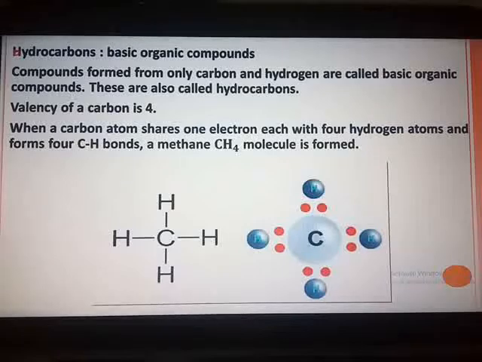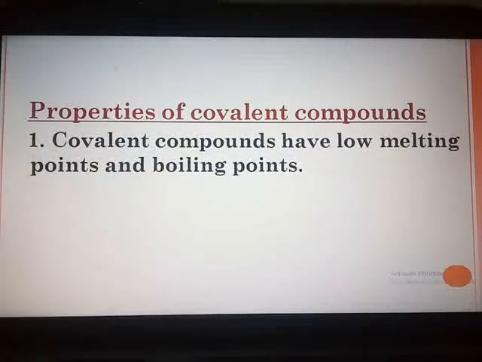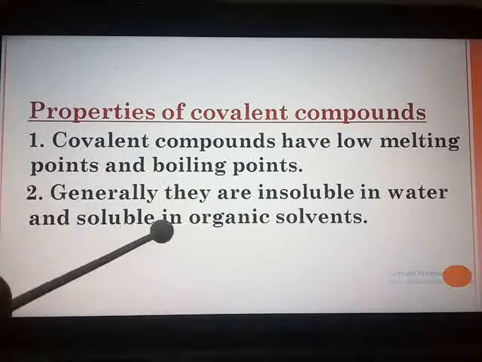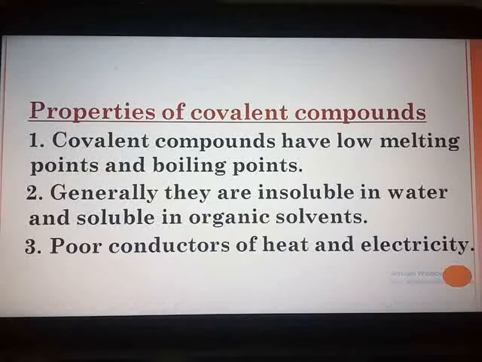Now quickly we are going to see the properties of covalent compounds. The first is they have low melting points and boiling points. They are insoluble in water and soluble in organic solvents and are poor conductors of heat and electricity. All the 3 points should be memorized by you.